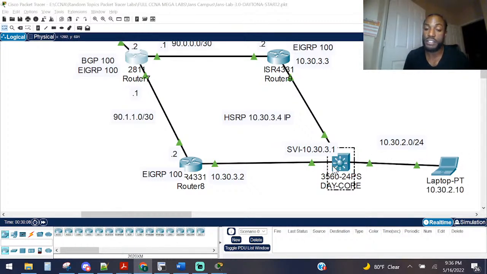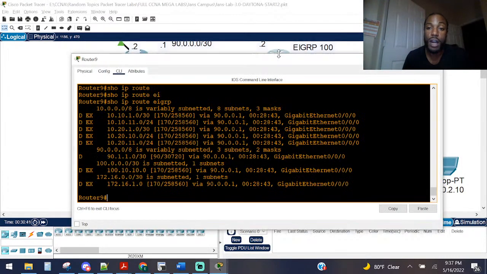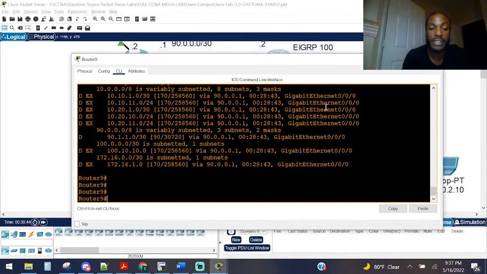You're saying day core needs a static route to where? To that router over there, that switch over there. He doesn't have a static route. He only said to give this guy a default route, right? Which is essentially a static route, but he's just saying any traffic I don't know about, just send it out to this HSRP virtual interface right there. What we really, I think there's 2 ways we can do this. We can put this in EIGRP, which he didn't say to do, or take these static routes that these guys know about and redistribute them into EIGRP, which he didn't say to do either. And if I remember correctly, I think that's what I did to fix this problem. But let's see. I'd rather do the redistribution because I want to practice that anyway.